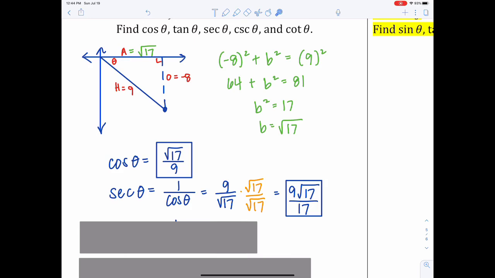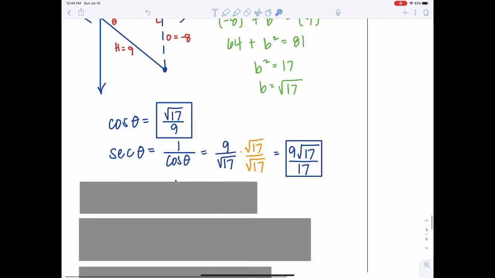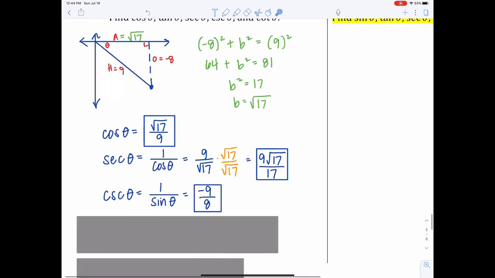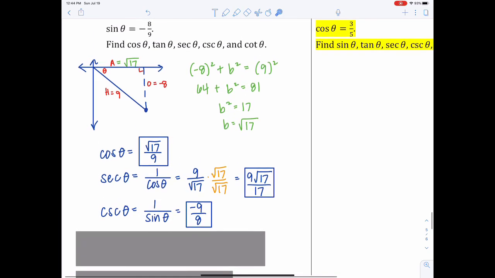Let's talk about cosecant now. So cosecant is the reciprocal of what's given to us as sine. So we just flip this, we get our cosecant value. So cosecant, again, is 1 over sine. So therefore, we have -9/8 as our solution. Now we have tangent and cotangent left. So if you are confused as to which order I'm going in, I'm just going in like the reciprocal values. You can absolutely just follow what's given to you here and go in that order too.